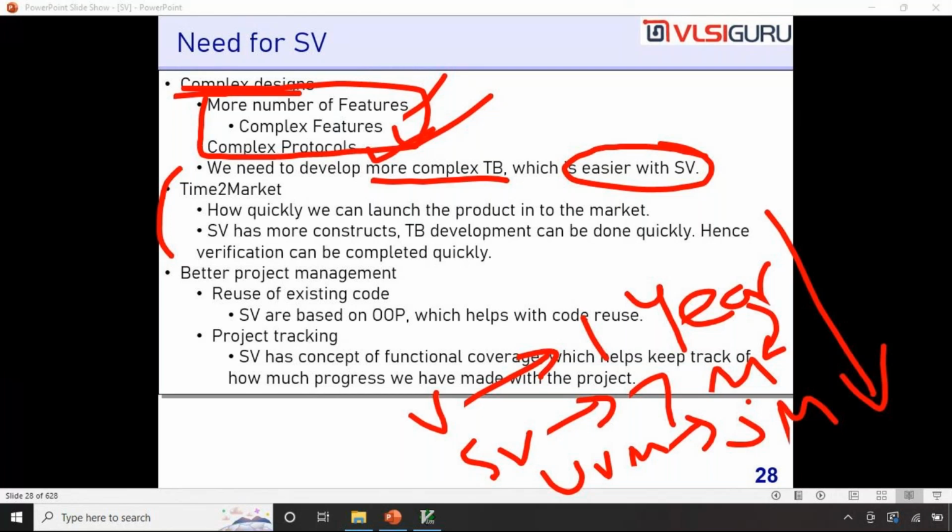UVM gives you that frame also. Directly use the frame, but you decide where to keep it. See, shall I keep it on top? No, right? I have to keep it at the right position. So you need to learn where it should be kept. So that is how things change.